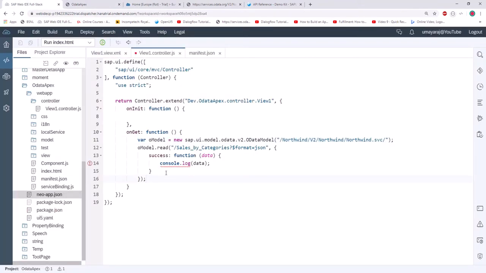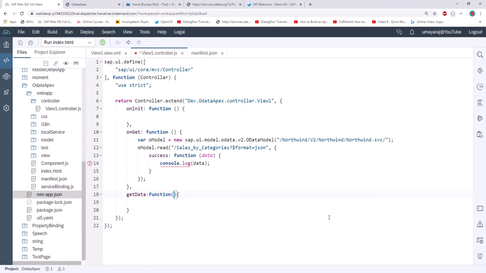So this time what I'm going to do is create another function. This function acts as a callback. Whenever our application loads, in onInit I'm going to call that function and store that value in a variable. So I'm going to create another function called getData, and function.